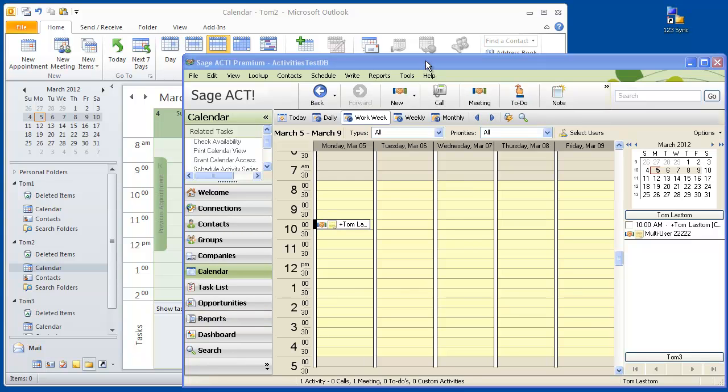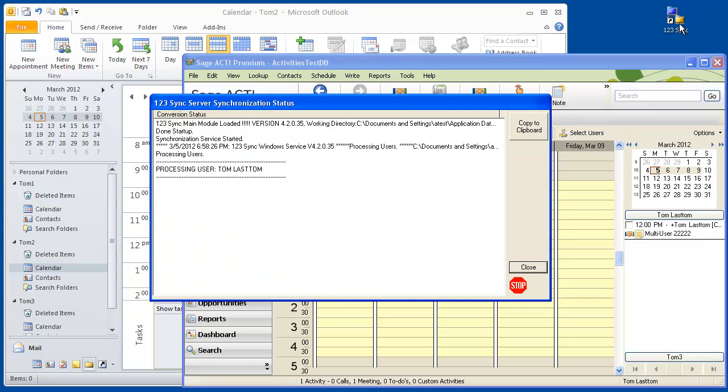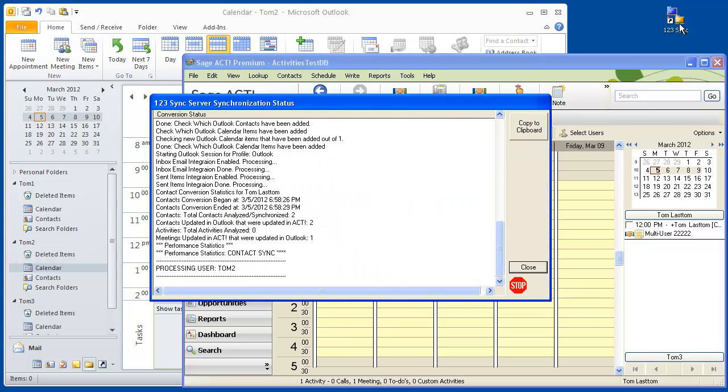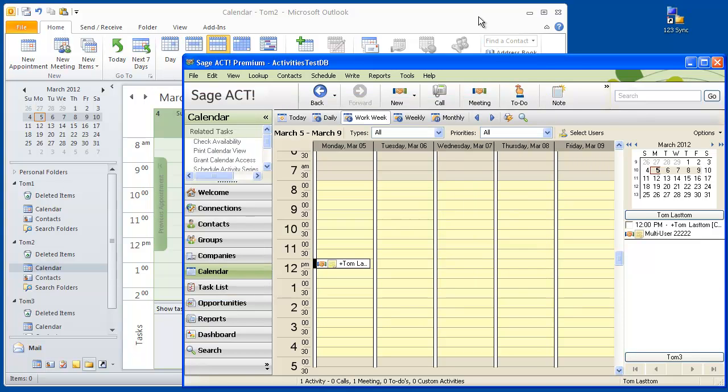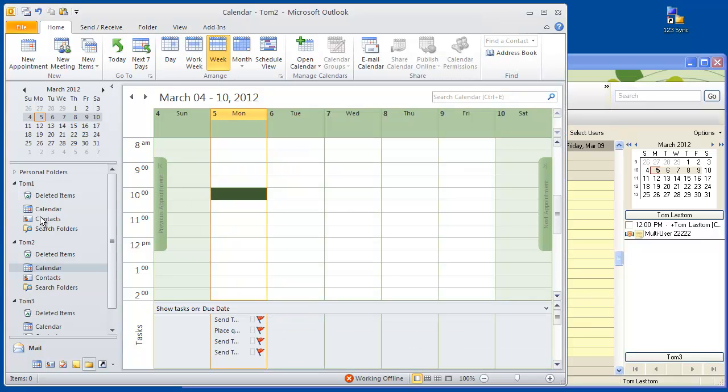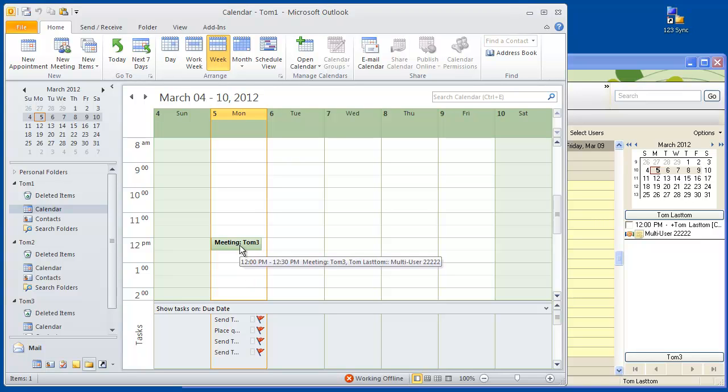So now let's go back to Act, and in Act, this is the meeting. It's at 10 o'clock. Okay, the meeting has been scheduled for 12. So you can just move to 12 and then sync. And if we go into Outlook, instead of being 10, if you go to the calendar, it's going to be at 12. So what we've done now basically is any modifications in time or when the meeting is, it actually reflects in Outlook.